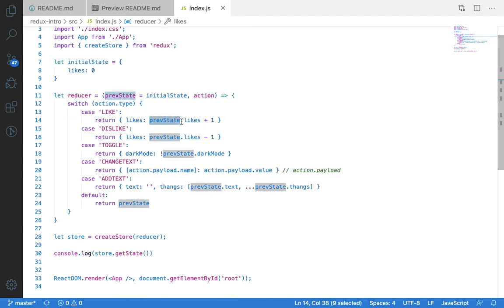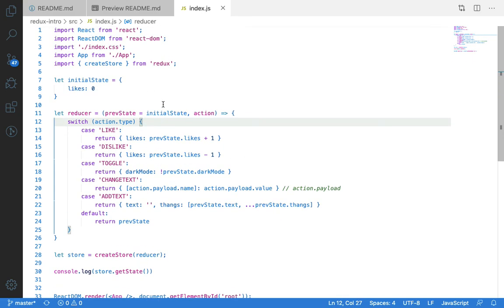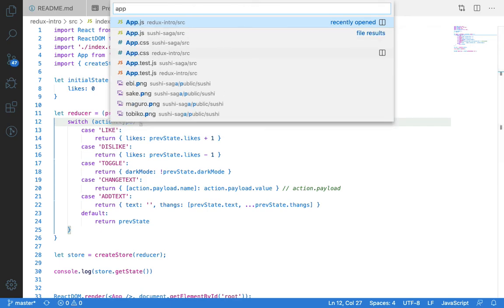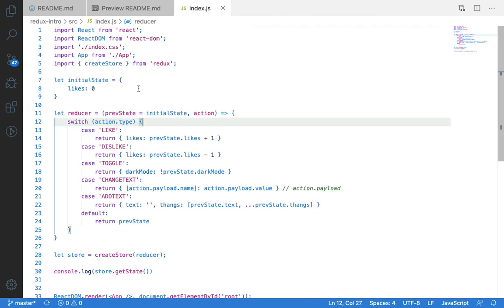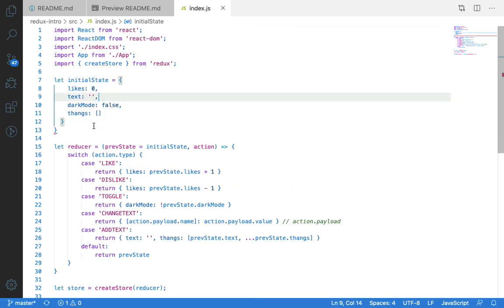What was this.state when we were inside of the app is no longer accessible. That's now defined as this first argument to reducer, which is why our reducer looks a little bit different here than it did in that first file. So one more little thing that I'm missing is I'm gonna go up to this guy and set this as our initial state. So we have everything over here that we did over there.